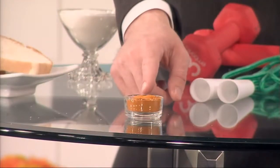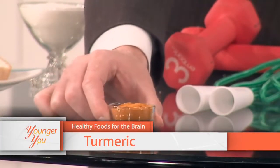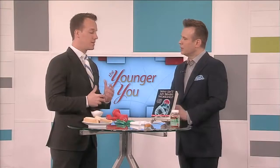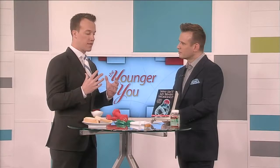Let's talk about that. So one is we have what's called turmeric. Turmeric is one of the most anti-inflammatory agents out there. Really? It's awesome. So a lot of our problem is that we eat really stinky diets that cause a lot of stress in the body, creates inflammatory cytokines that increase. Yep. That causes our brain to increase, and then our brain literally starts to degenerate, and that causes problems.